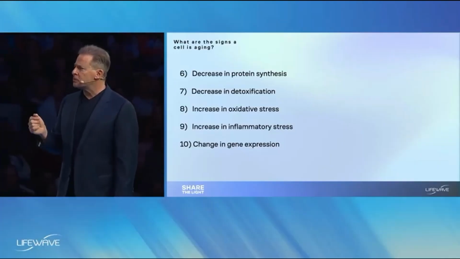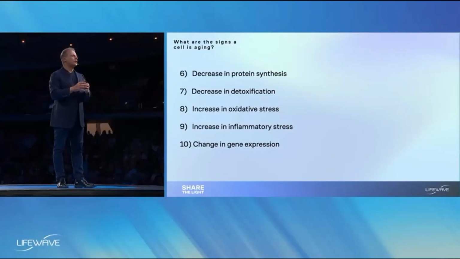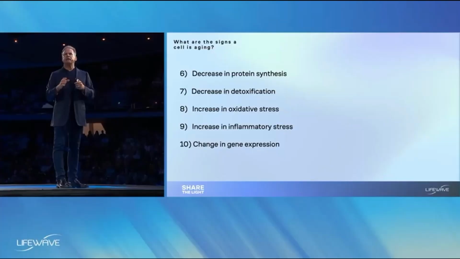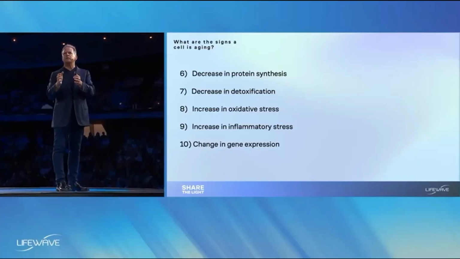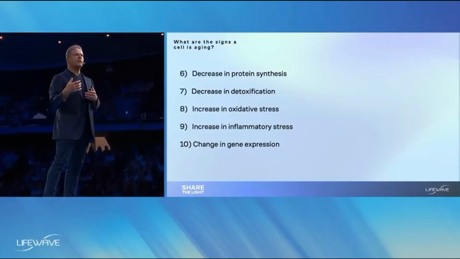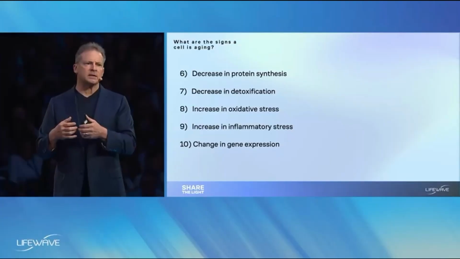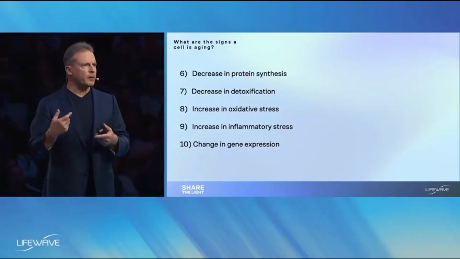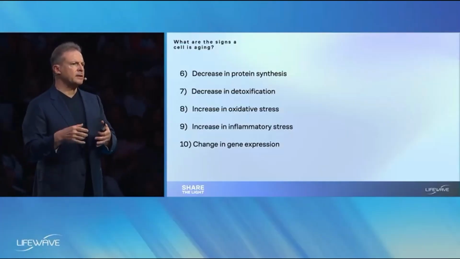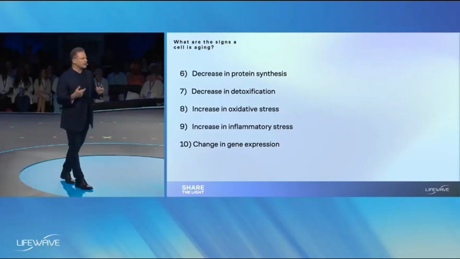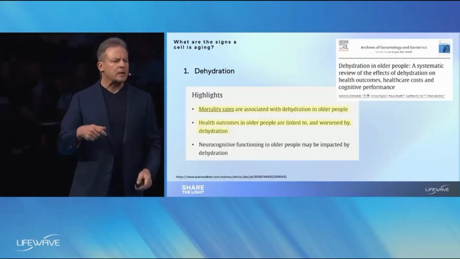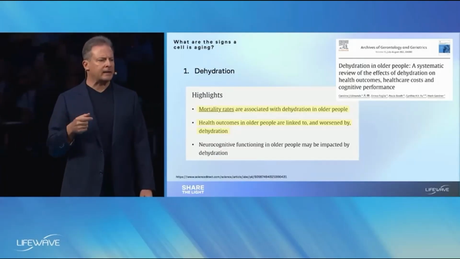And then finally, change in genetic expression. So one of the key biological models in human aging is this idea that we begin to lose our library of information of who we are as we age over time. The good news is that what's been discovered is that the information of who we are when we're younger is still there, but that information has gone dormant. So we need to find ways to reactivate that information so the cells can indeed become younger. So let's tackle these one at a time.